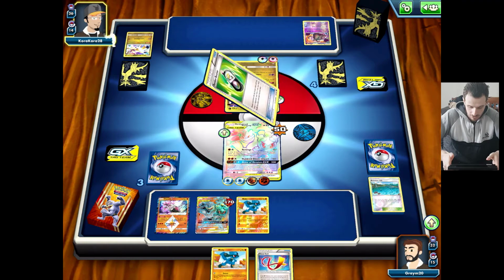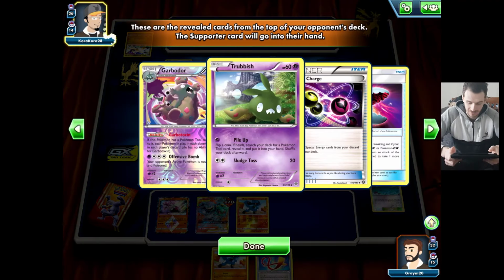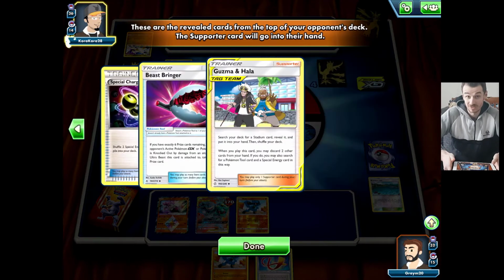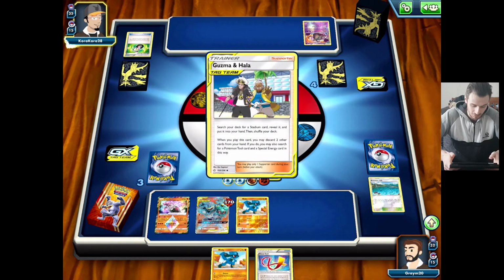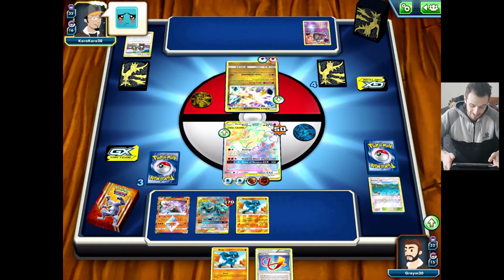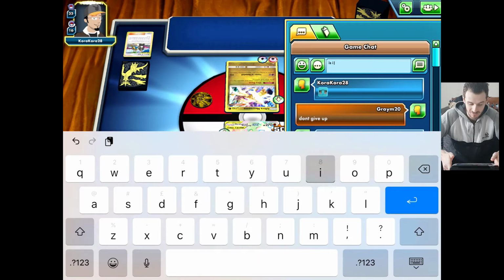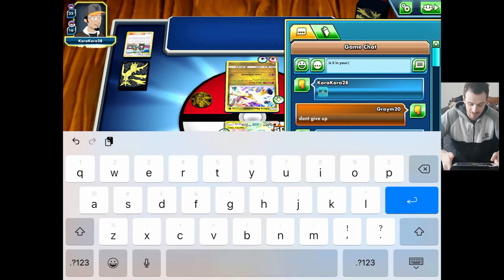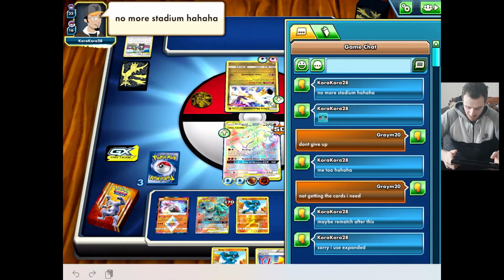He's getting used Trubbish. Oh, Guzma Hala. So if you didn't know what Guzma Hala does, basically it lets you search for field cards. So in this deck, it would have been a good card to use, but it looks like it's in his prizes. So his last one must have gone into his prize cards. So that's unfortunate.